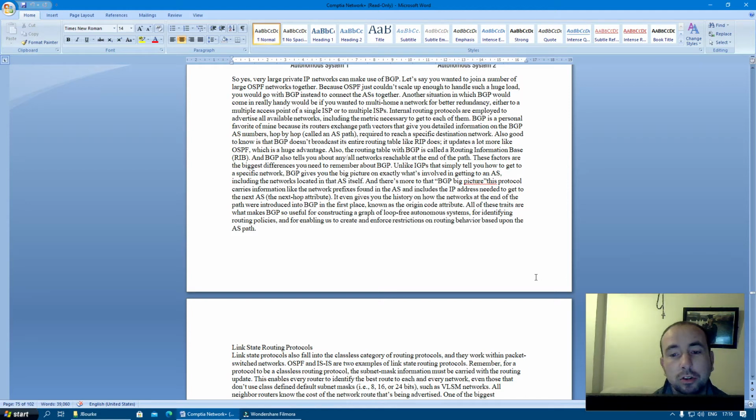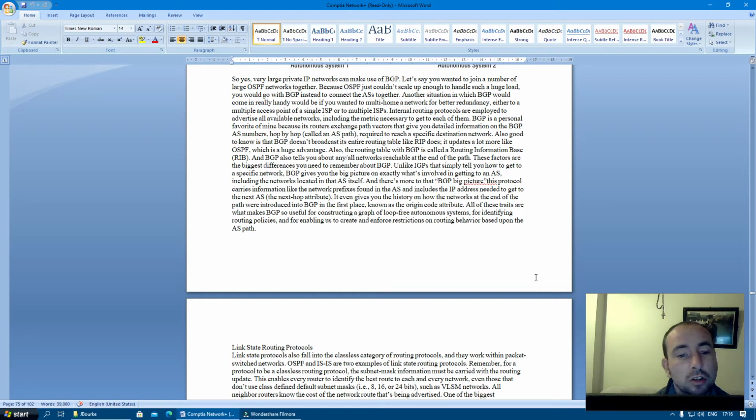Internal routing protocols are employed to advertise on all available networks, including the metric necessary to get to each of them. Border Gateway Protocol is a personal favourite of mine because its routers exchange path vectors that give you detailed information on the AS numbers, hop by hop, called an AS path, required to reach a specific destination network.